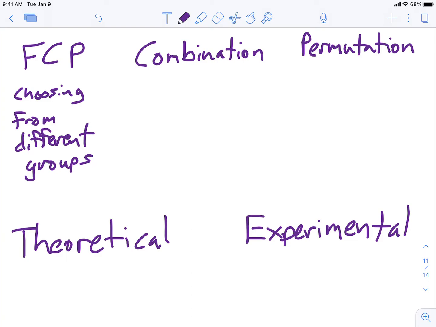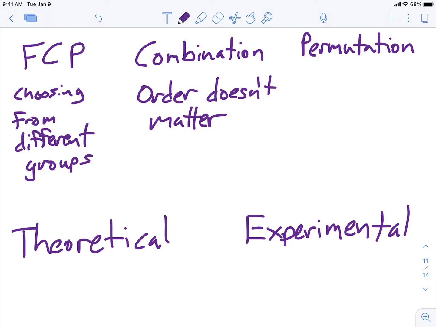With combination and permutation, with combination, order doesn't matter. So generally speaking, if you're choosing members of a team or people to go in a group, or how many different ways could I pack a suitcase, like how many different pairs of shoes could I bring on a trip or shirts could I bring on a trip, that sort of thing, where it doesn't really matter the order that you choose them, they're just getting lumped into a group.